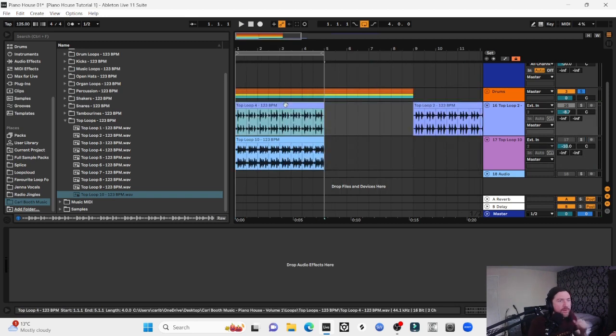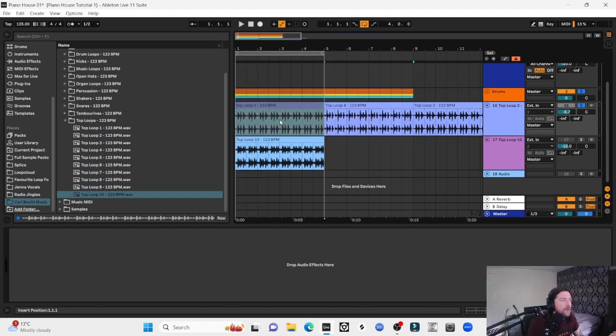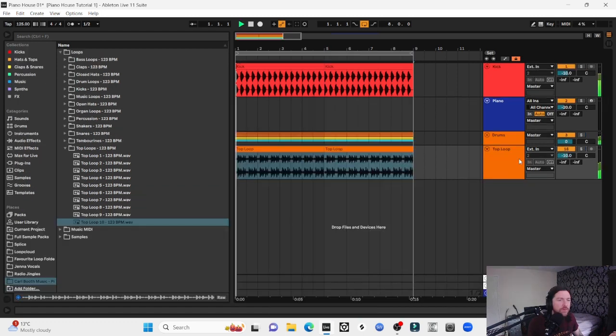So we'll try this one again, see which one I prefer. Right, this one again. Okay, so this top loop 10, we're just going to pick that one so we can delete these 2. Right, so that's definitely it for the drums. So yeah, we're going to get this across.